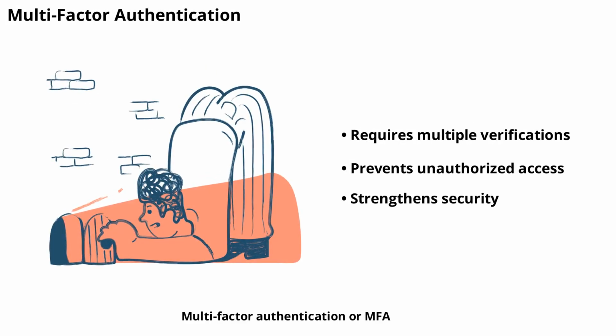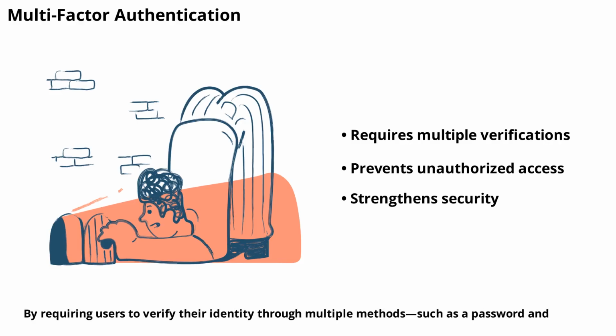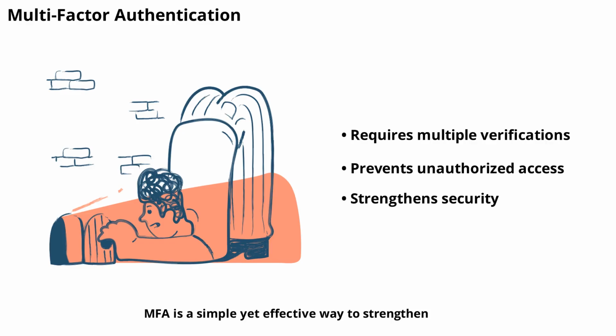Multi-factor authentication, or MFA, adds an extra layer of security to your invoicing process. By requiring users to verify their identity through multiple methods, such as a password and a mobile code, you make it much harder for unauthorized individuals to access sensitive invoice data. MFA is a simple yet effective way to strengthen your overall DLP strategy and protect against credential theft.